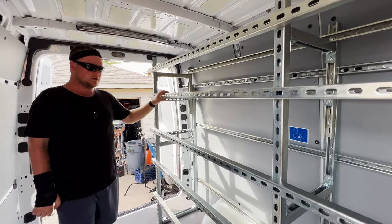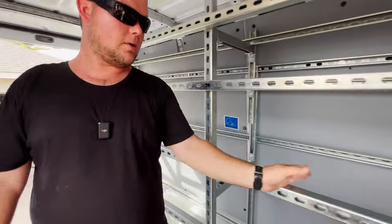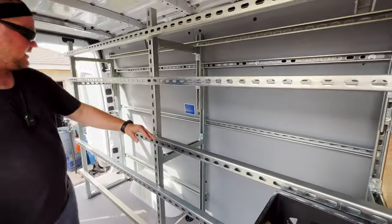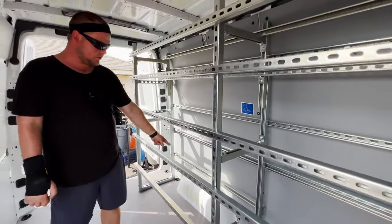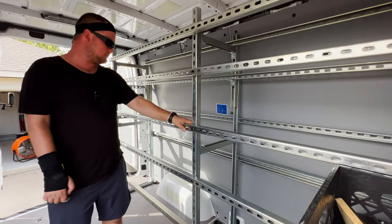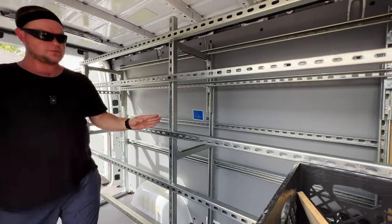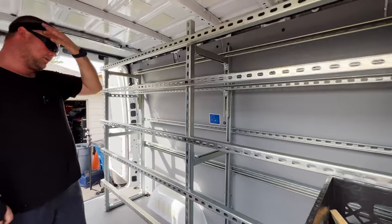Now, when I originally designed this, I wanted to have 4 apple boxes or 4 crates here on this side and 3 on this side. I was running into issues with my wheel wells over here, so I ended up making it where it's 4 crates here and 3 crates here. So that's why we have the spacing that we do.